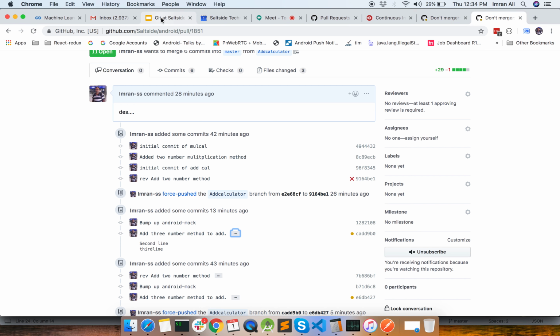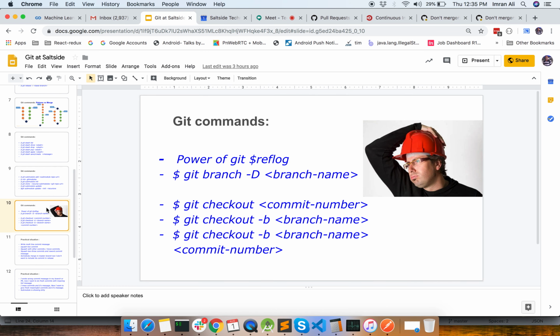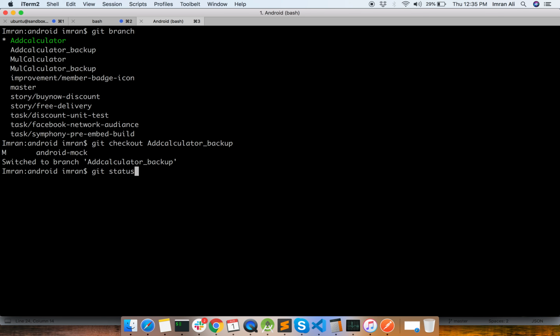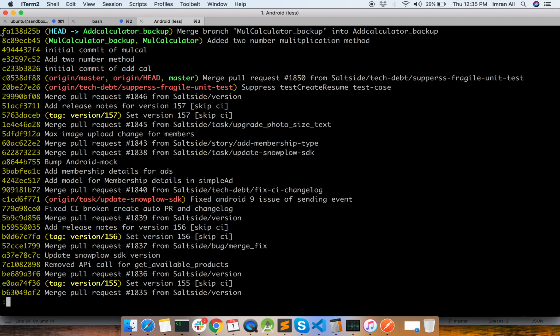So I think I covered most of the main part. Okay, let me cover very briefly how to delete a branch. So git checkout this backup. See, first git log --oneline.